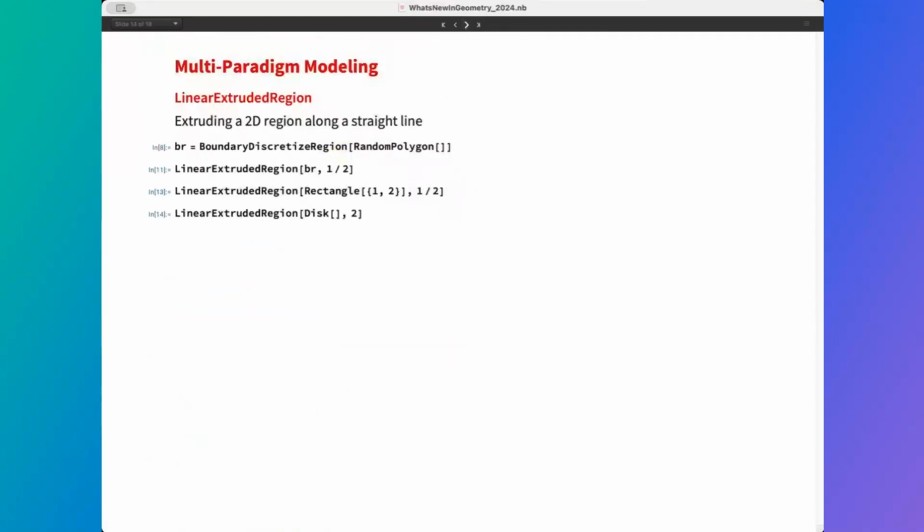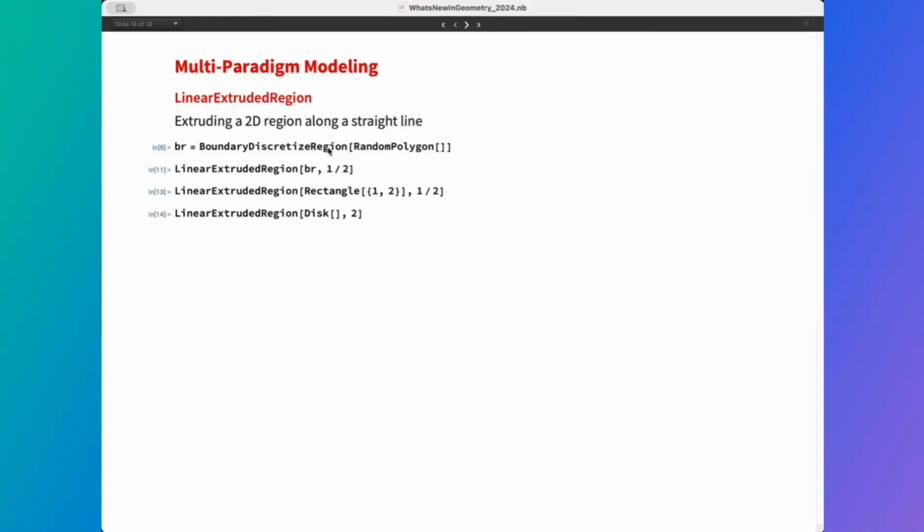Okay, now I'm going to discuss modifying existing regions. There are many methods, but one of the functions we try to add is called linear extruded region. This function allows you to take a two-dimensional shape and extend it linearly along a line, effectively creating a three-dimensional region.